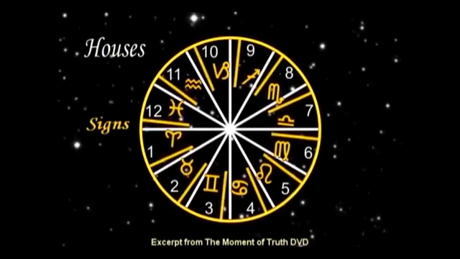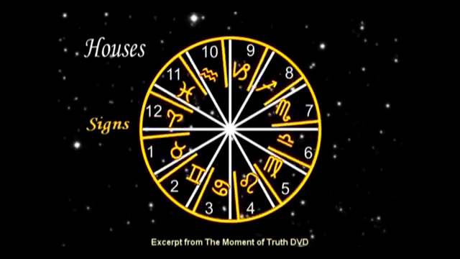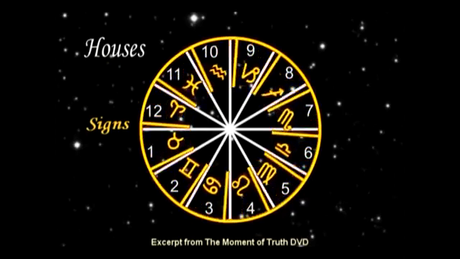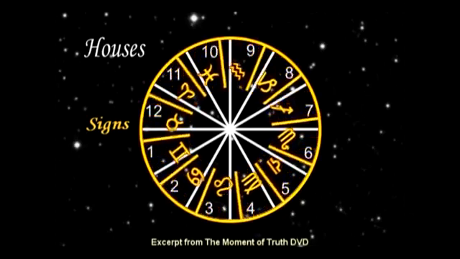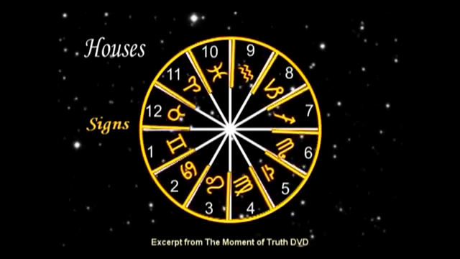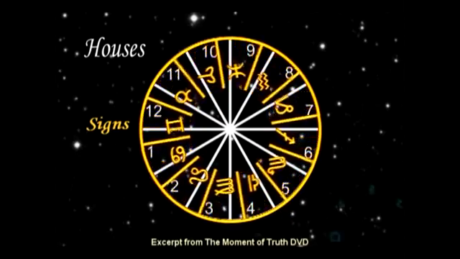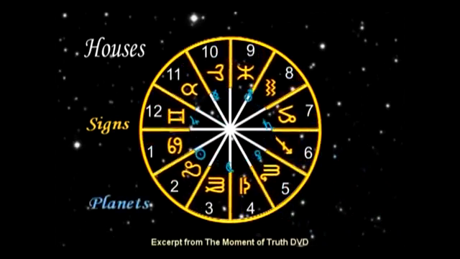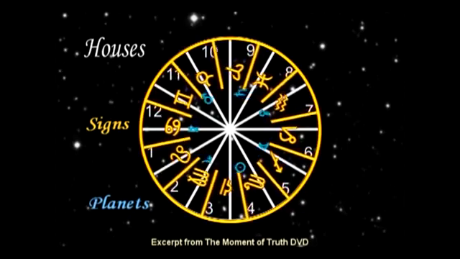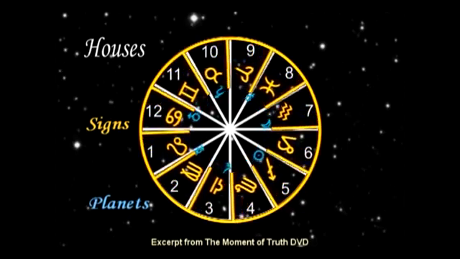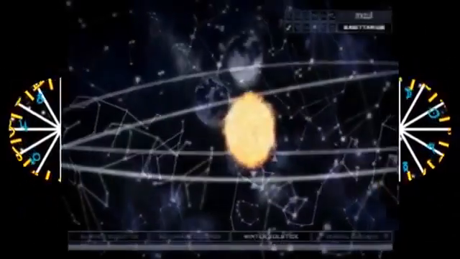The zodiacal signs rotate over the houses and, depending on latitude, on average change the house meaning every 2 hours throughout the 24-hour period. By doing so, each house is modified, qualified, or specified by the influence of the zodiac sign passing over it. Each planet is also modified, qualified, or specified as it passes through the signs. And during the 24-hour rotational period of the signs, any sign or planet may be over any house at any given moment.